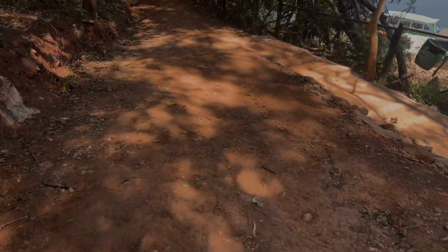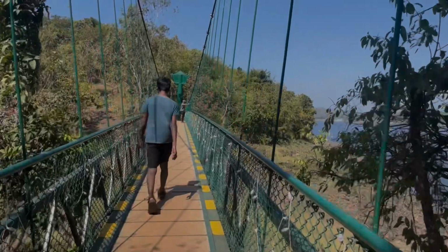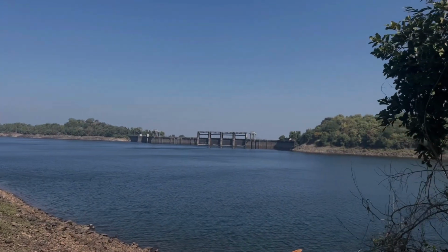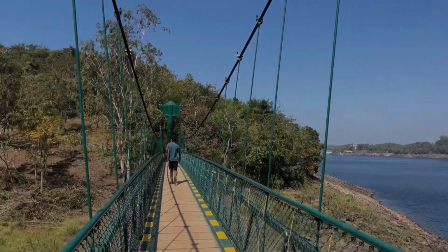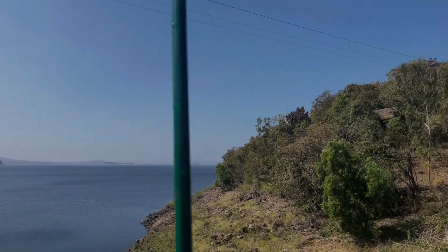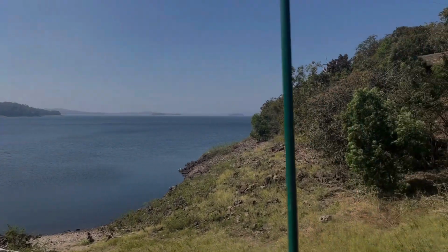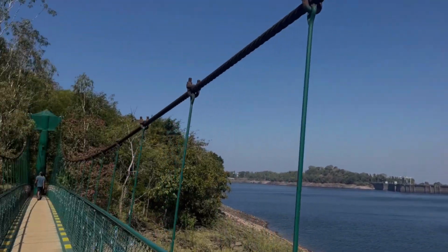We bought shorts and a t-shirt, and then I took you over to the room, and this is the view to the room. Actually, it is a small hill kind of place. There are two islands, and rooms are on both islands, one near the reception and also one on the other island. As you can see, there is a hanging bridge that connects the two islands, and we are staying on the next island. It's like a small hill. On both sides it's the dam. If it is full, the water will be flowing under the hanging bridge too, but right now there is no water under the bridge.